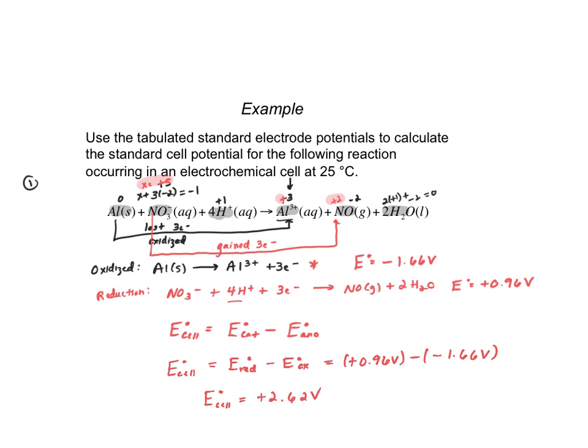Now again, the only thing I want to note, there's going to be a tendency to want to flip the sign of this, because we don't use it as a reduction, even though it's written as a reduction in the table. Do not do that, right? You just write out your half reactions, you find their potentials listed as reductions, but you still use them as is. So however they're written in the table, it's the cathode minus the anode, go with it, that is your overall cell potential for this redox process, right? So this could generate 2.6 volts of potential, which is great. Be used to man a battery or something like that. Okay, so that is an example.